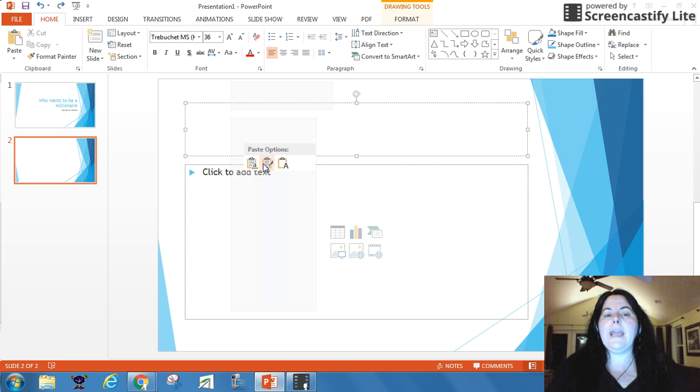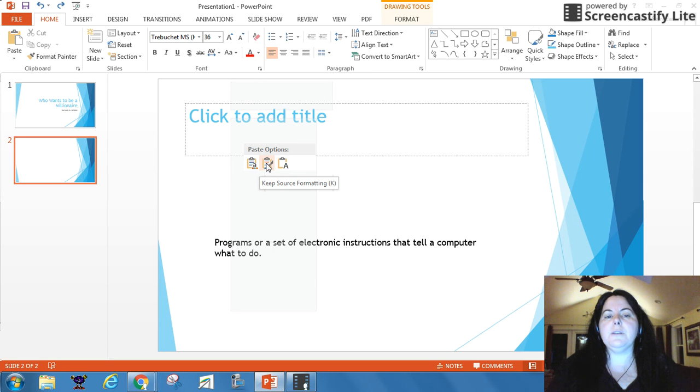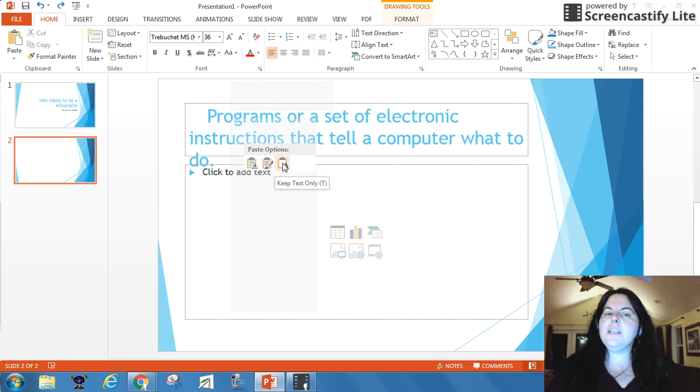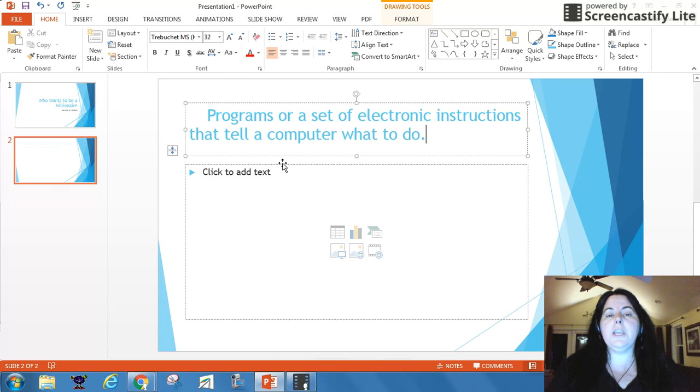Right click, and I have a couple different paste options. You notice as I hover my mouse over the paste options, the first one brings it to the bottom, the second one doesn't change, and the third one brings it to the top. That's actually the paste option you want to use. And when I clicked on it, it automatically shrank the question to fit in this box.